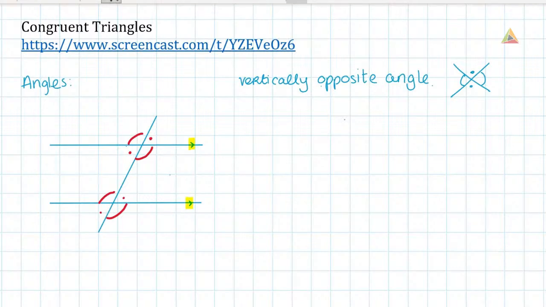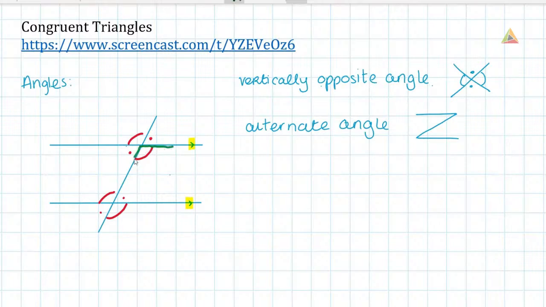The second type of angle that we're going to come across are alternate angles. And for alternate angles, we're looking for two parallel lines and a line that's going across them, so we get a shape like a letter Z. Now the Z might be backwards, it might be upside down. You just have to have a look for it and see, can you spot a Z? So I can see with these parallel lines, I have a Z forming here, which means that this angle here is equal to this angle here because they're alternate.